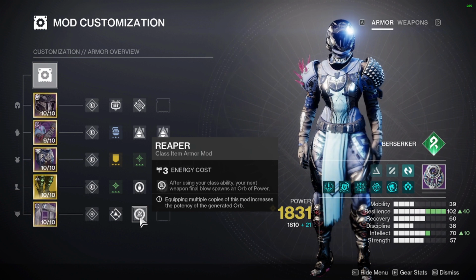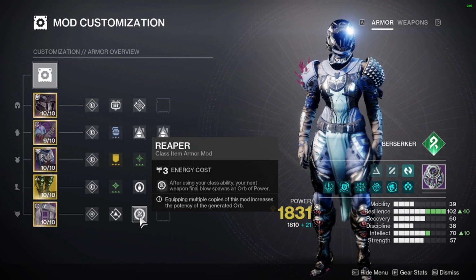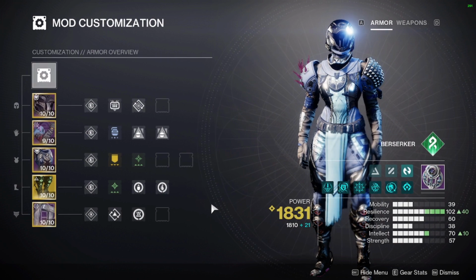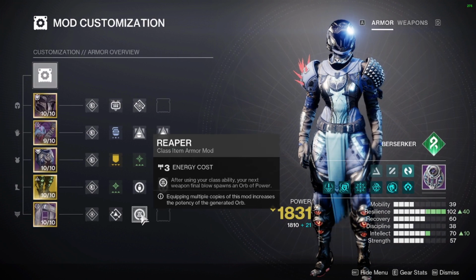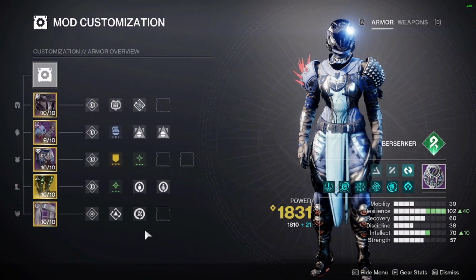After using your class ability, your next weapon final blow spawns an orb of power. That's just a generator I found just to have more orbs of power when I'm solo, because when you're in a group, people will generate orbs of power and you always have like 6 armor charges or whatever. But when you're on your own, you need to generate some, so that helps.